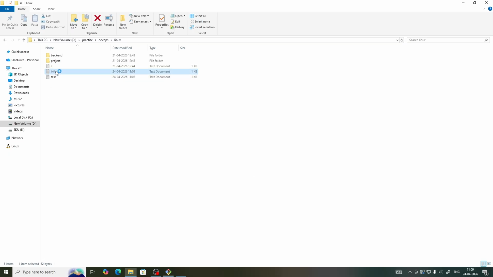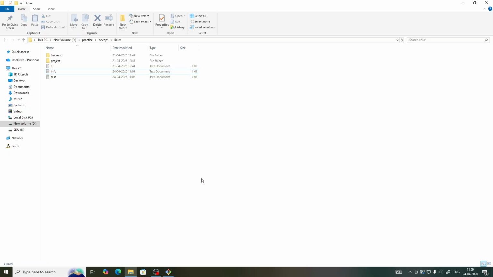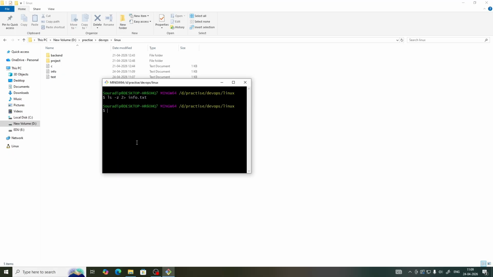Now if you open the info.txt, see, now the standard error has been logged in the info.txt file. So in the real world, friend, how will you use this? Because in the real world you don't know, right, whether this command will give you standard output or standard error. So for that you need both. It should contain the info also and the error also. So how to add that? Then we'll use it like this.